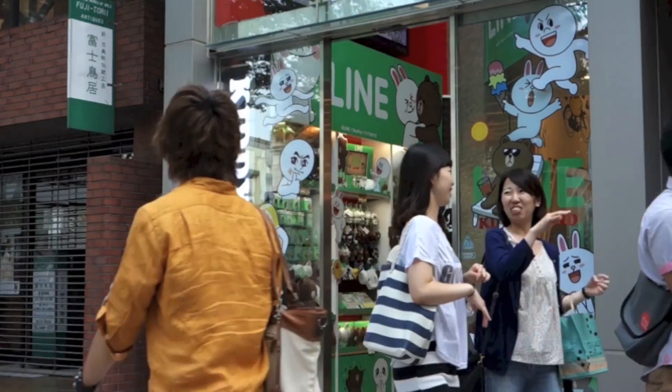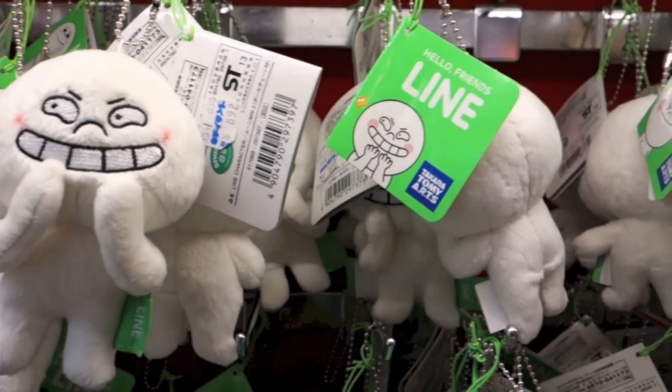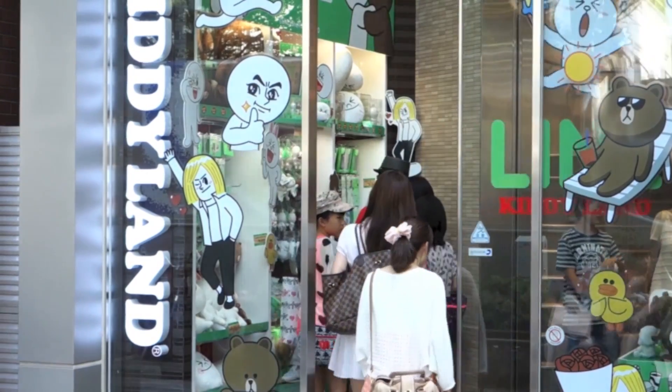These are part of just a huge line. I got all of these at Toy Story in Harajuku — maybe the most famous Toy Story in Japan. The entire front entrance area has been taken over by Line stuff — they've painted the characters on the glass doors. You can't go to that shop and miss this range. There's also online anime, manga in magazines. It's pretty strange to see this crazy mainstream thing come basically from an app.